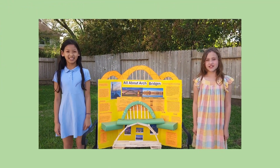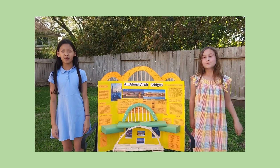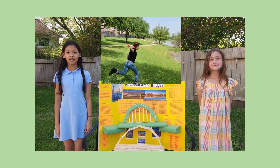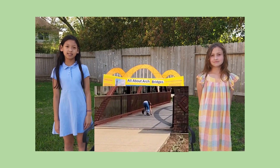All About Arch Bridges by Amanda M. and Amelia R. Imagine you are walking home from a friend's house when lots of bees start chasing you. You try to run many times across a wide river. Well, that's what a bridge is there for. There are many types of bridges, each in its own way.